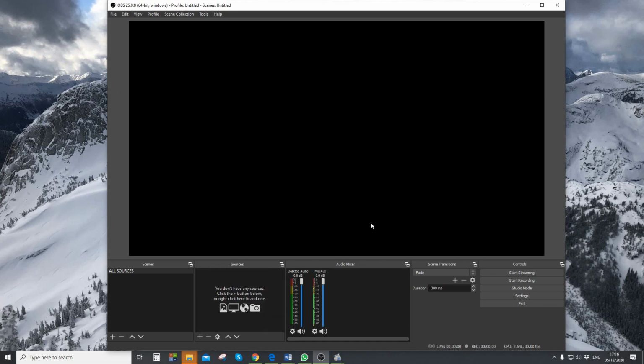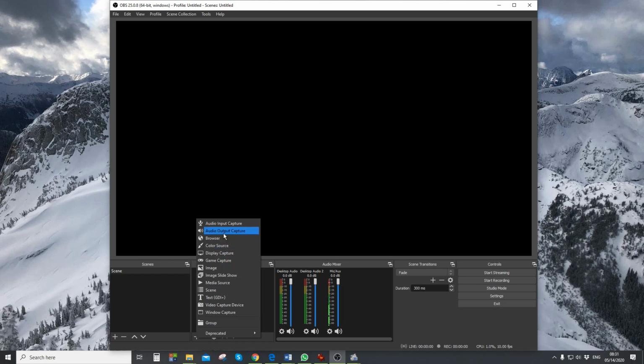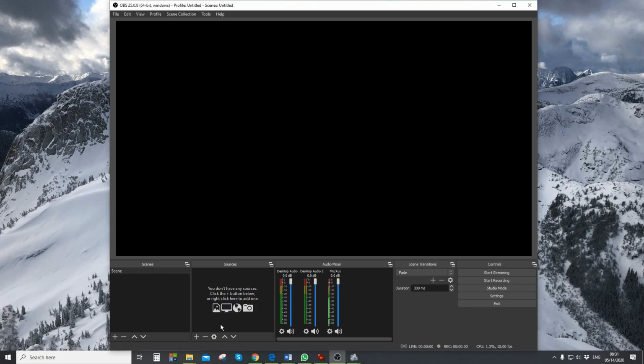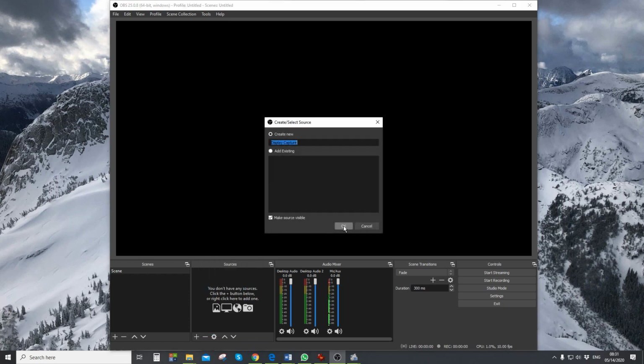Okay, so here we are with a blank screen, and you can't see me anymore. So let's start creating some scenes and sources. Since OBS can do absolutely nothing without sources, let's add those first. OBS gives you 13 different types of sources right here that you can add. So let's add my monitors first. I'll go to display capture, call this monitor 1.